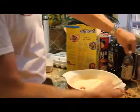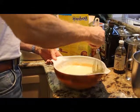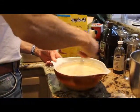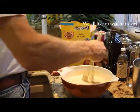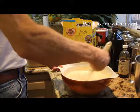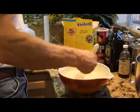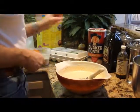Generally, I've often put the vanilla in right after mixing the egg yolk and the milk together, because I like to watch it swirl around. The pure vanilla has a nice reaction with the combination of the milk and the egg yolks, and it gives you a little bit of dynamics going on there.